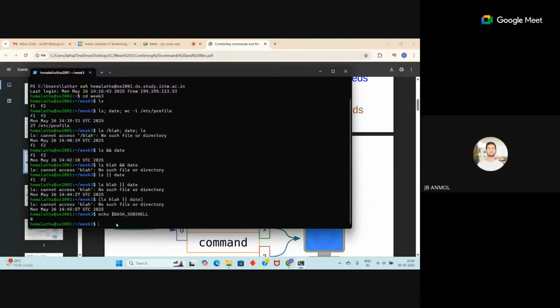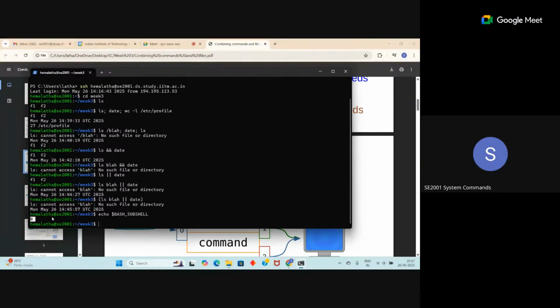Whenever we combine a set of commands in brackets, that becomes a subshell, is it? Yes, that's what I'm saying. If I echo BASH_SUBSHELL, it will show you in which shell you are. For the main shell, the BASH_SUBSHELL value will be 0.